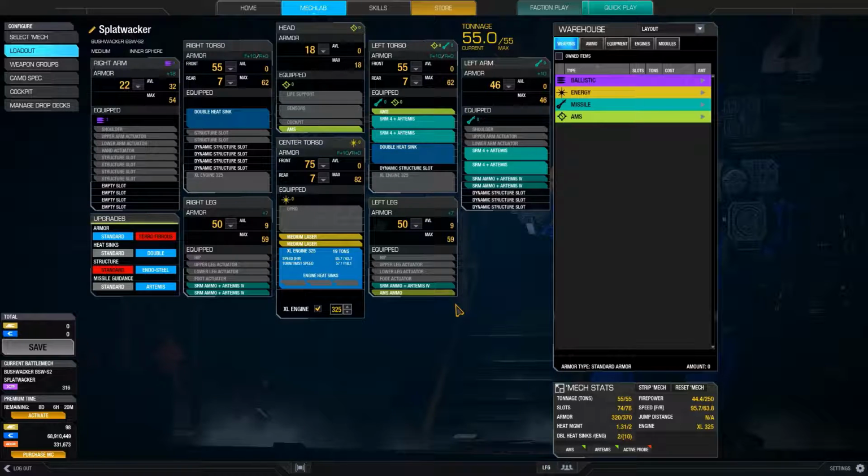I want to say it was like 101 or 102 kph. So this thing will go over 100 once I get speed tweak on it. It's got decent armor. It has a lot of firepower, 44.4. It's got 4 SRM4s and 2 medium lasers, plus the AMS. It can get in and out really well. Good armor because of the armor quirk.